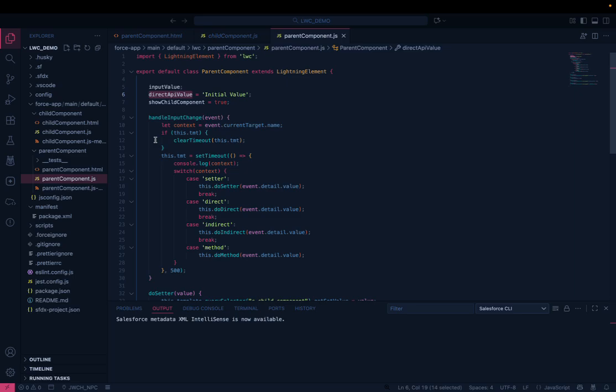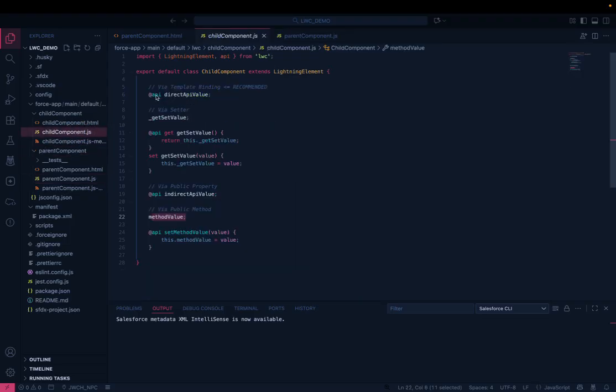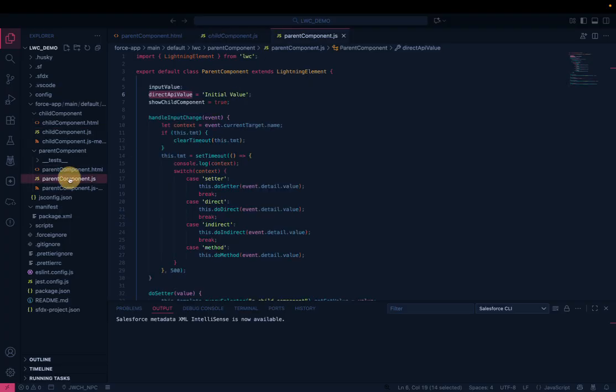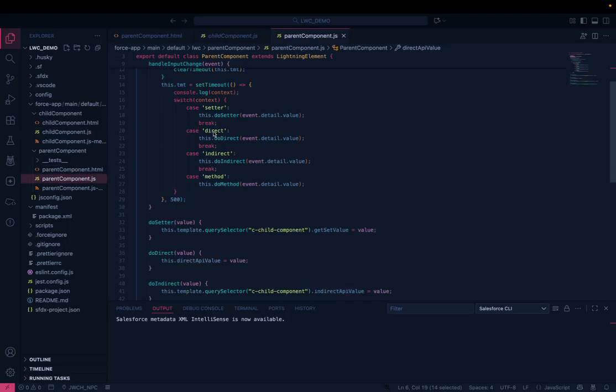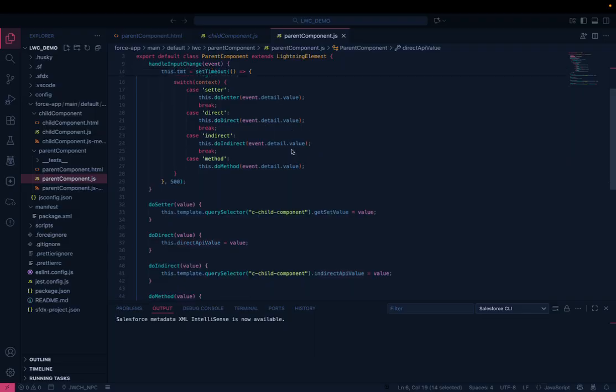When it initializes, that's available as of the connected callback. So when the component is connected to the DOM, this value on the child is available from this API. And so it's showing up as initial value. However, in the parent component, when the direct input is changed, we're calling a method called doDirect, and again, we're just passing it the value that's been placed into that input.